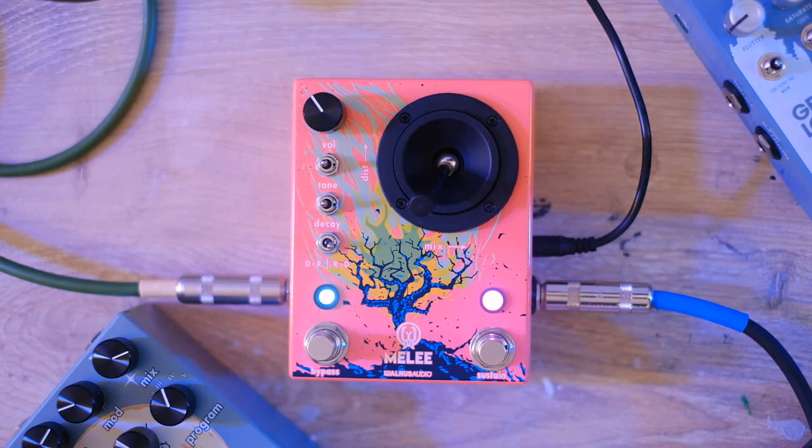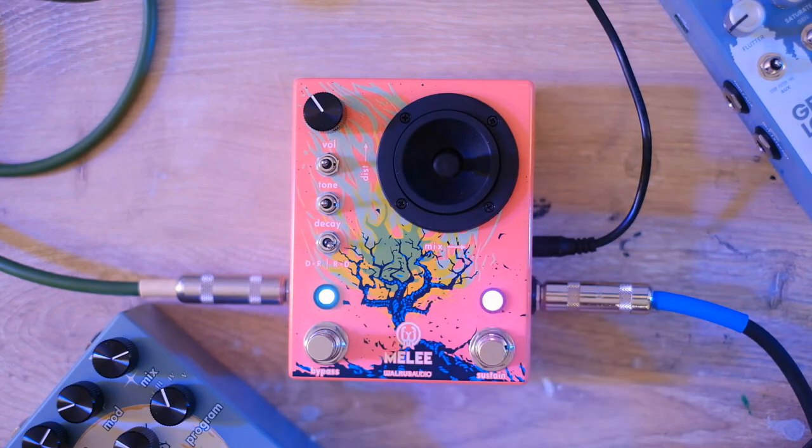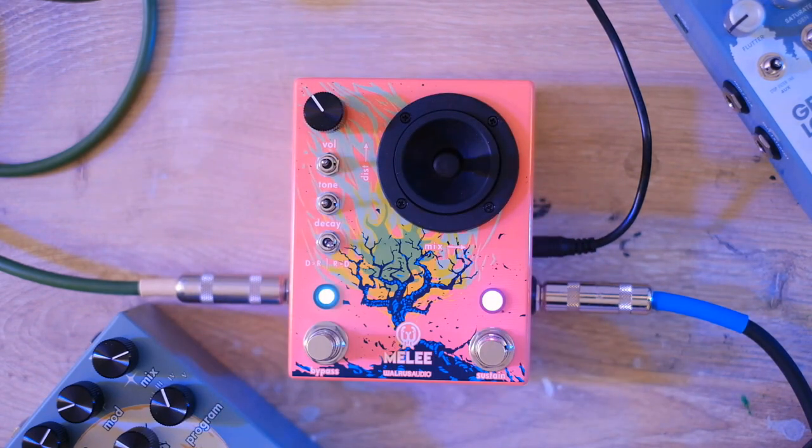One of the most fun parts of this, I think, aside from, of course, your fun distortion reverb mix, which we'll turn up just a little bit, is that you can route either reverb into distortion or distortion into reverb. We've actually been listening to it with the reverb going into the distortion. And I'll switch it back. I find that with the distortion going into the reverb, the individual notes seem a lot more pronounced, whereas when you do the reverb into the distortion, you get a lot more of, well, the Melee's tagline is it's a wall of sound, and that is really what you get with that setting.